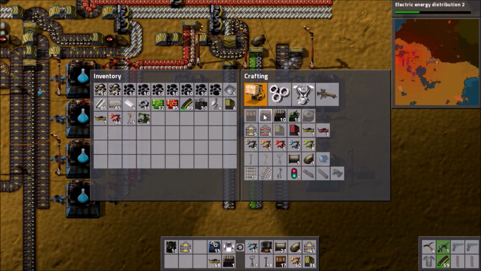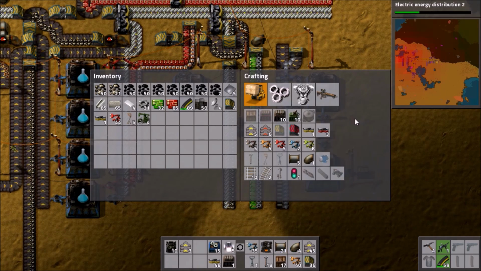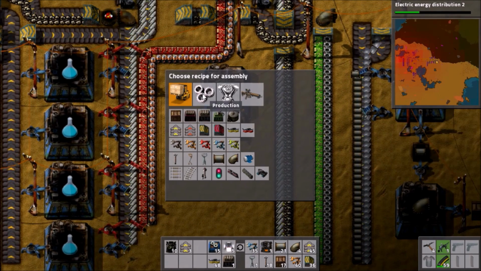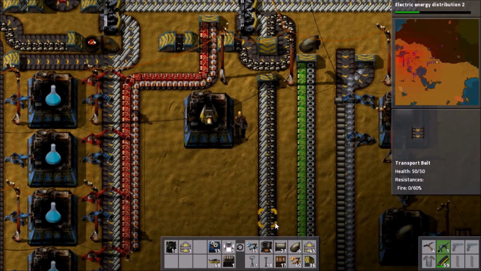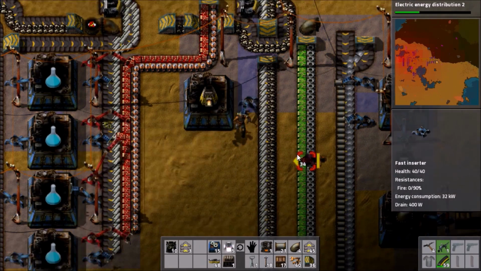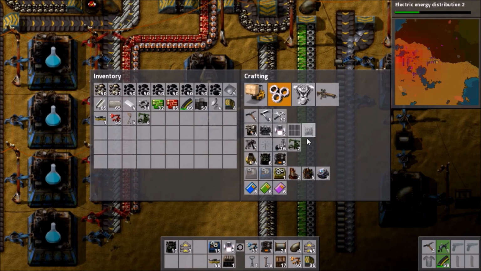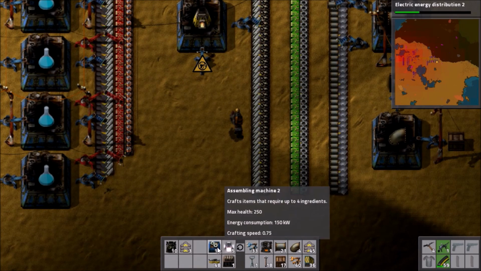But yeah, I think that's actually the only thing that uses raw stone, so hopefully that's true and it doesn't come back to bite me later. So what we'll do is we'll just set up right here some stone furnace production. An inserter going into that, and then what we need to do right here is set up the production of boilers, because they will be important.